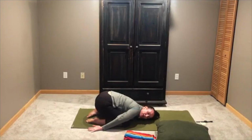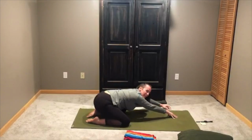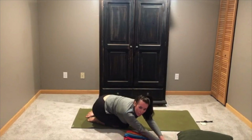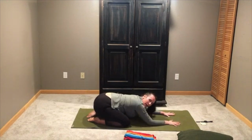If the arms are back alongside the legs, bring them back up alongside the ears. We'll lift the hands onto fingertips, walking the hands over to either side, folding into the arms. Inhale to rise, hands up onto fingertips. Opposite side, breathing into the side body. When you are ready, come back to center.